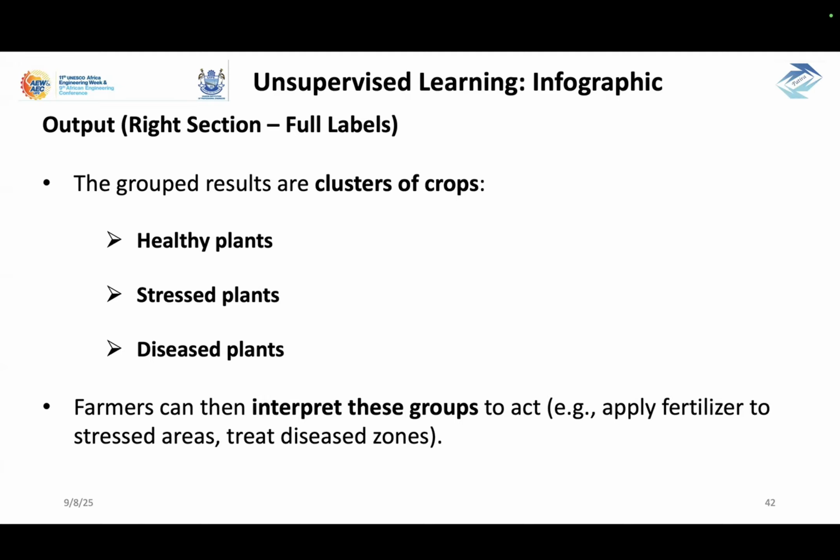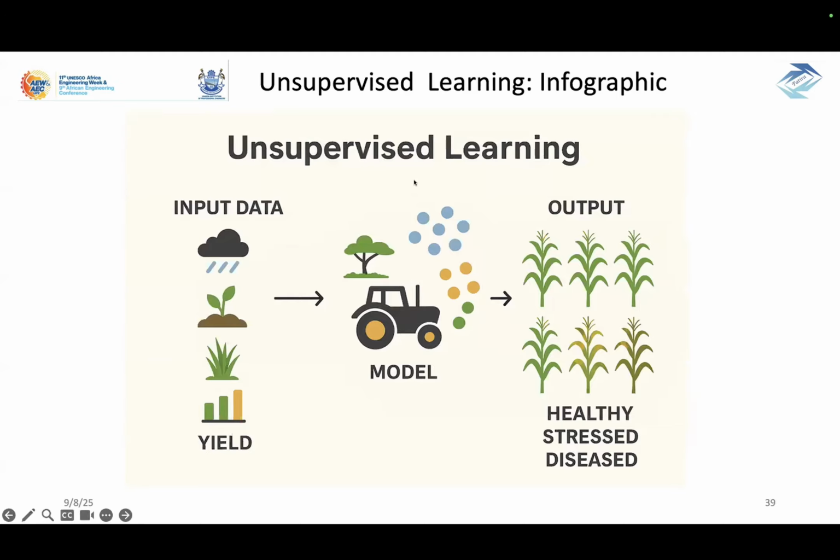If the farmer has maybe a bigger field, then he or she doesn't have to spray every field. They can just go to where there's the disease zone or where there's stress. Stress might be due to fertilizer. So the farmer leaves this one alone here. This is healthy. Leave this one alone, doesn't do anything. This one, apply fertilizer because it's stressed. And this group, now treat them because they're diseased. But the information came from this here. Okay?